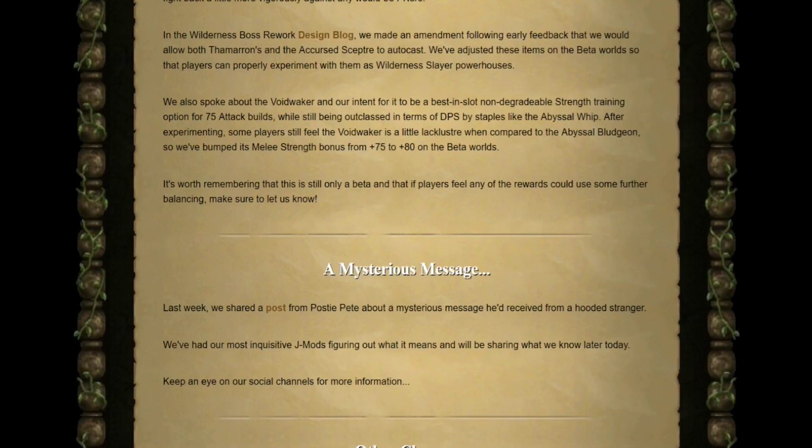And then finally, to end off this week's update. Last week they shared a post from PostDP about a mysterious message he'd received from a hooded stranger. And ultimately we won't find out until later today, but it does seem a lot like Crack the Clue could be coming back to Old School.